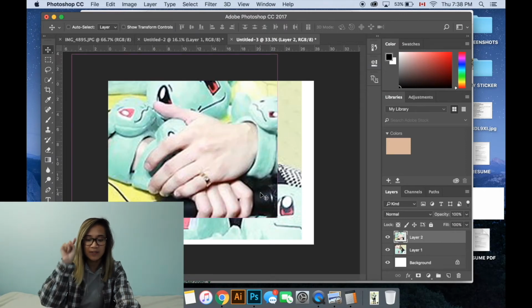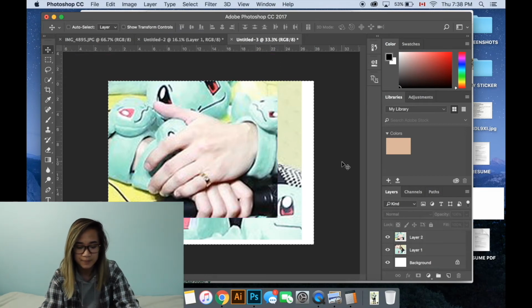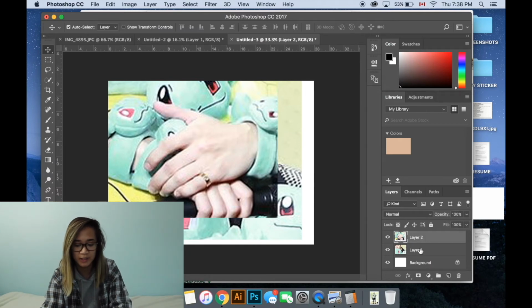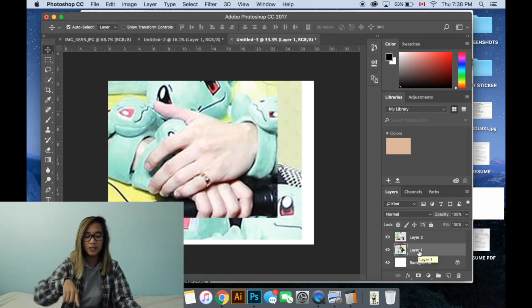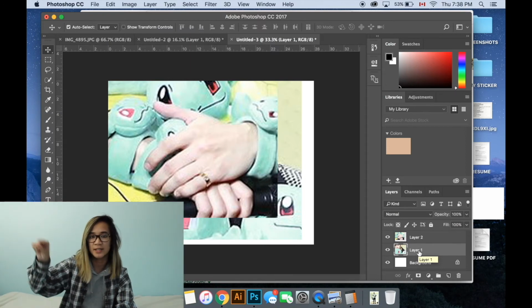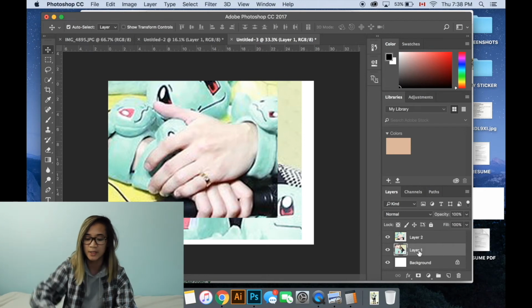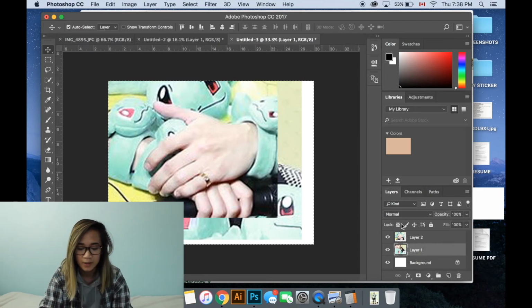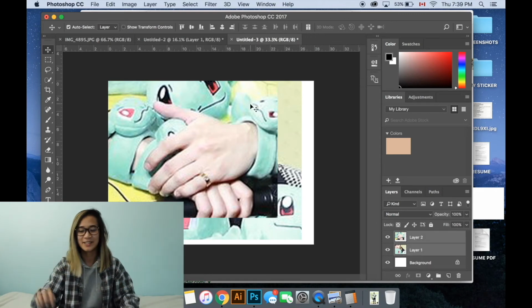So to make your life easier, once you drag in the photos, there'll be multiple layers. You're gonna grab all those layers. Another way you can do it is to click the very first layer, scroll all the way to the top to your last layer, hold shift, and then click the last layer. That will select all of your layers at once.